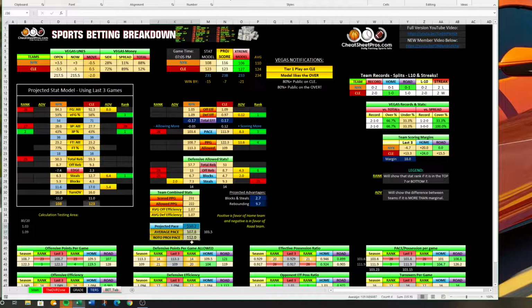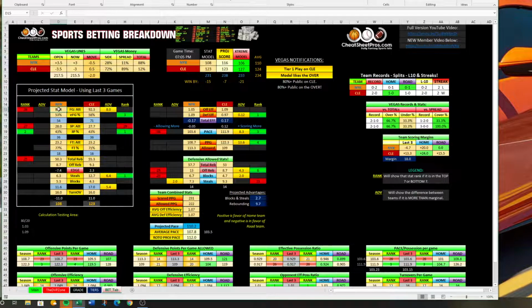And I'm just listing all of these out here. That way, if you guys ever do your own modeling or stats, you can look at this and you can see the three different paces it's generating based on the stats, and maybe you want to use a different one. So this is what I found. This stat model here, this projected score runs right off of this box here. And for this afternoon, I highlighted it in white so you could see it. I put some space in there to make it easier to read. If you open up ESPN or the Sportacular app on your phone, this is exactly what it's going to look like when the game's going on and over.